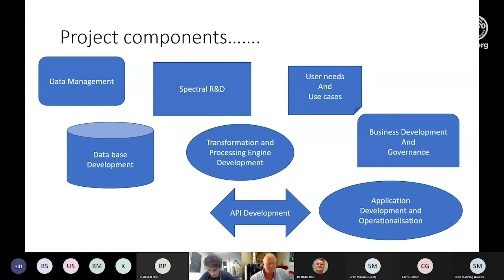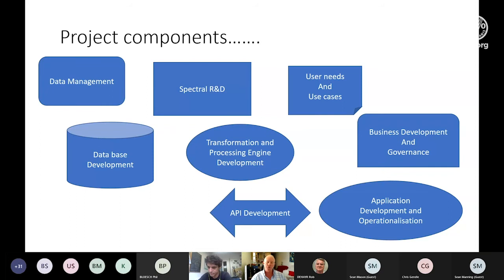So let's move on. Thanks, Pierre, for an introduction into some of the other elephants that people don't often think about. The components that we're dealing with in trying to operationalise spectral analysis across Australia include the data management and the databases that we have to develop, a whole bunch of the spectroscopy R&D that we've been hearing about, and particularly transformations and harmonisations between instruments, between field conditions and sample preps and everything else. Trying to wrap that up into applications and packages, and looking at the user needs and the market for that, and how we might be able to roll that out in some sort of business world.